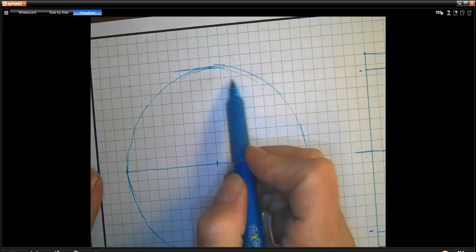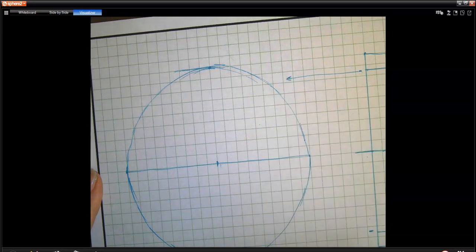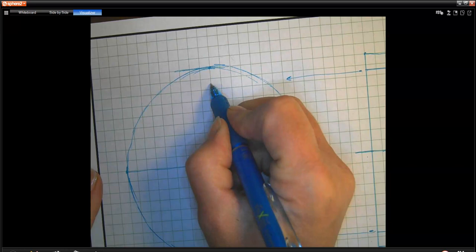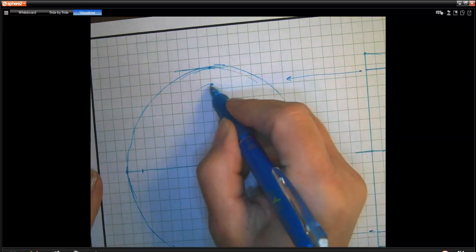Now we've got this line that's projected over, so don't forget about our projectors. That tells us where the inside piece is. So that's 1.5 blocks. So 1.5 blocks here, 1.5 blocks there, 1.5 blocks here, 1.5 here. Then I'm going to draw the rest of that circle.